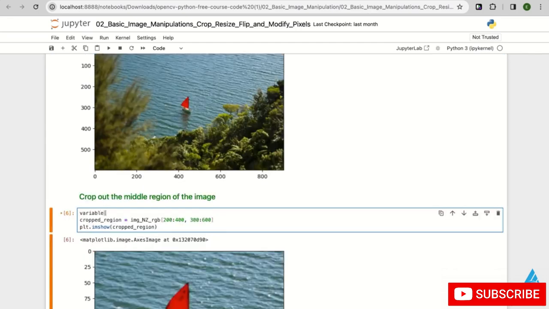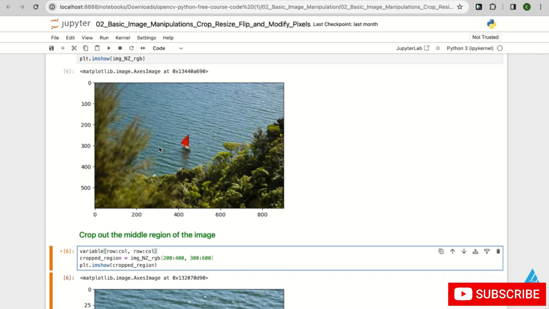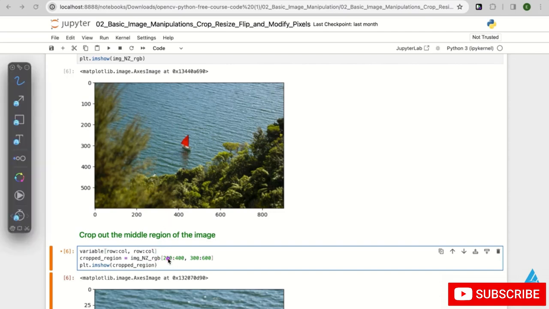The syntax here will be the variable that stores the image, then the row and column of the starting point, and then the row and column of the ending point. You know, basically to draw a rectangle, you just need 2 points. Let me demonstrate.